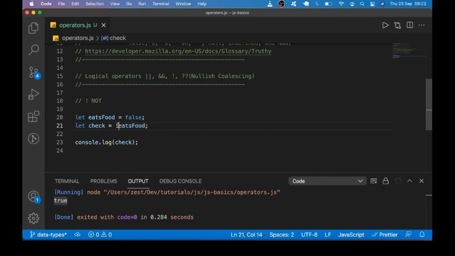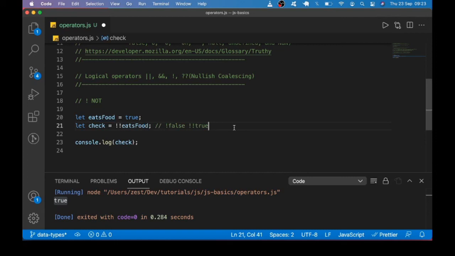If you do it twice, it is going to reverse true, false, twice. So let's assume that the person eats food. As it is now, this is true. If we put one exclamation point, it is false. If we do double exclamation point, it reverses that to true again.